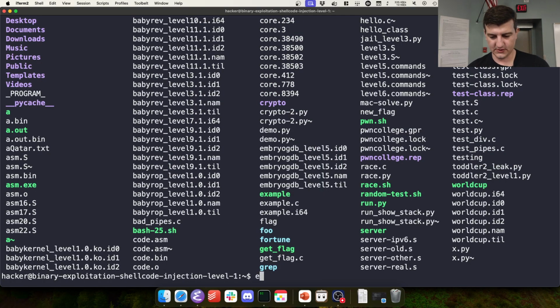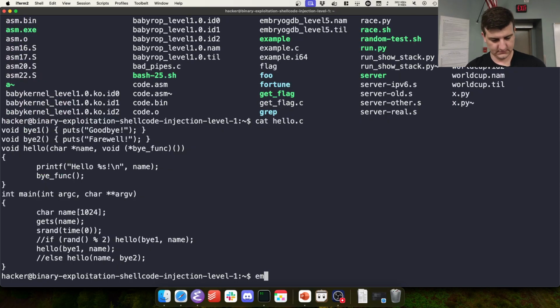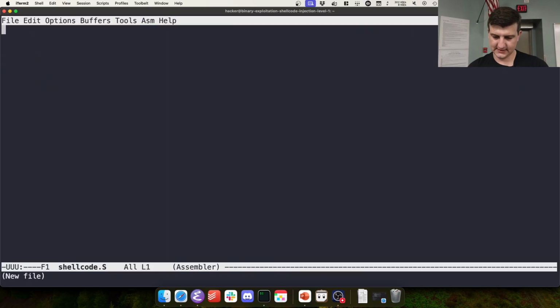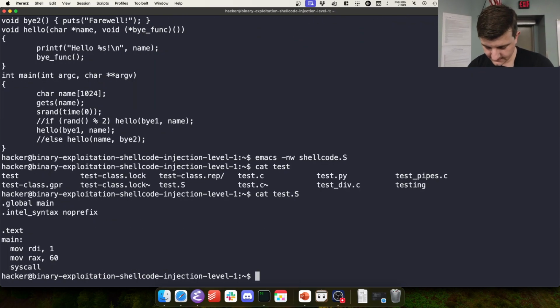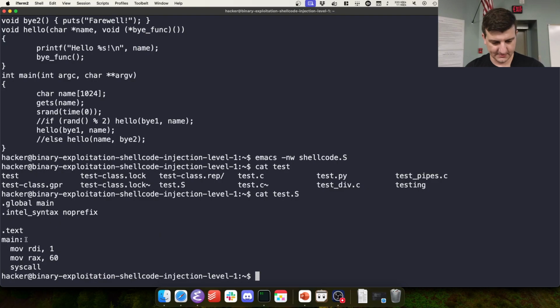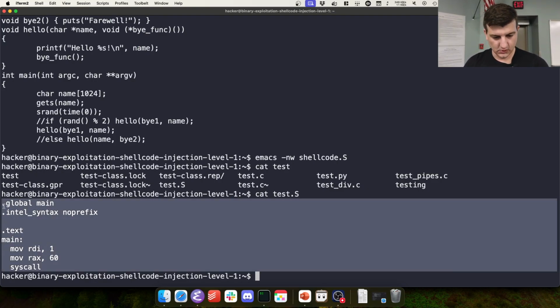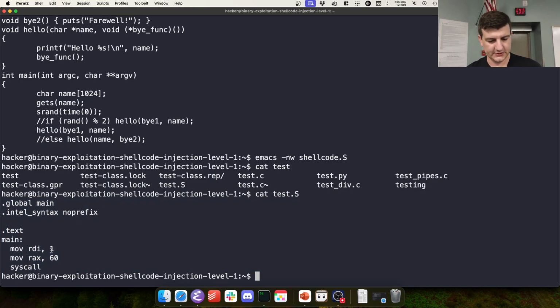So I had my hello. Let's do shellcode.s. I need my prefix there. Anybody remember what exit code 60 is?